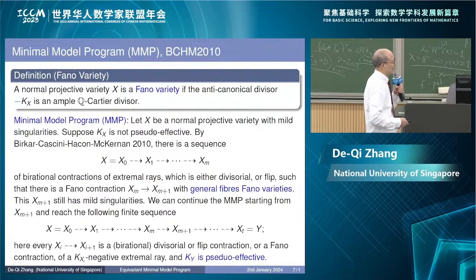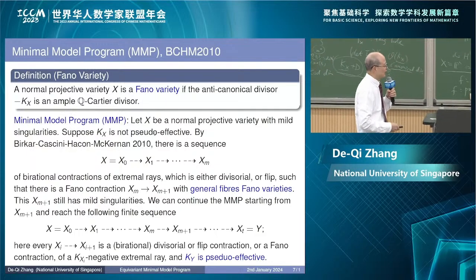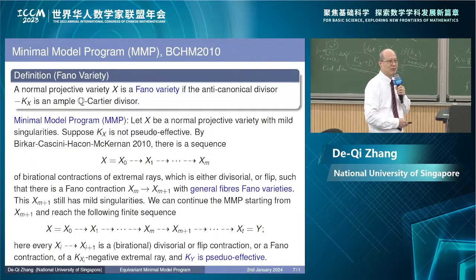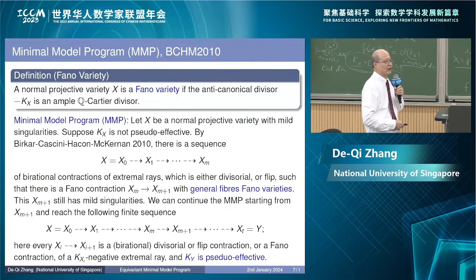Then you can do the birational contraction and Fano contraction and so on. But the dimension cannot drop forever. Eventually, you will stop. So as long as you have this condition, canonical divisor not pseudo-effective, you can continue, but the dimension cannot drop forever, so that's why you have to stop, meaning that the canonical divisor of Y must be pseudo-effective. But once Y has pseudo-effective canonical divisor, we can use the earlier theorem, which says that if the canonical divisor is pseudo-effective, then Y is Q-abelian, covered by an abelian variety. So the structure of Y is very, very precise.